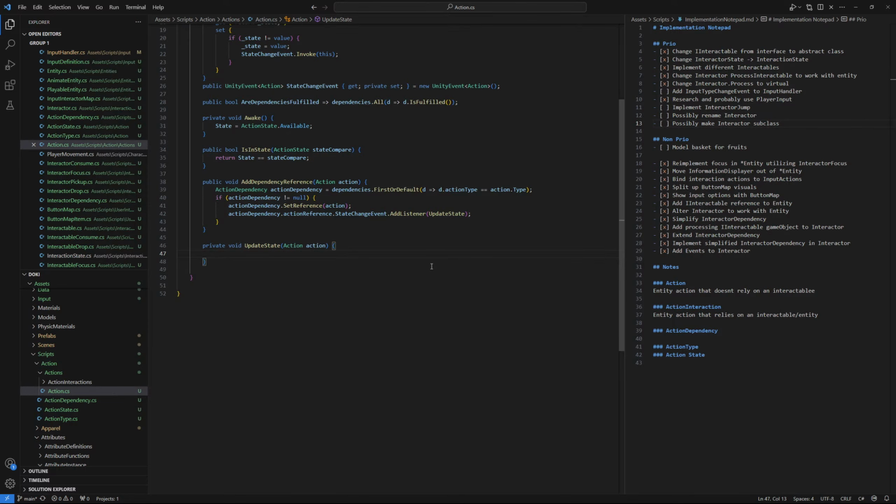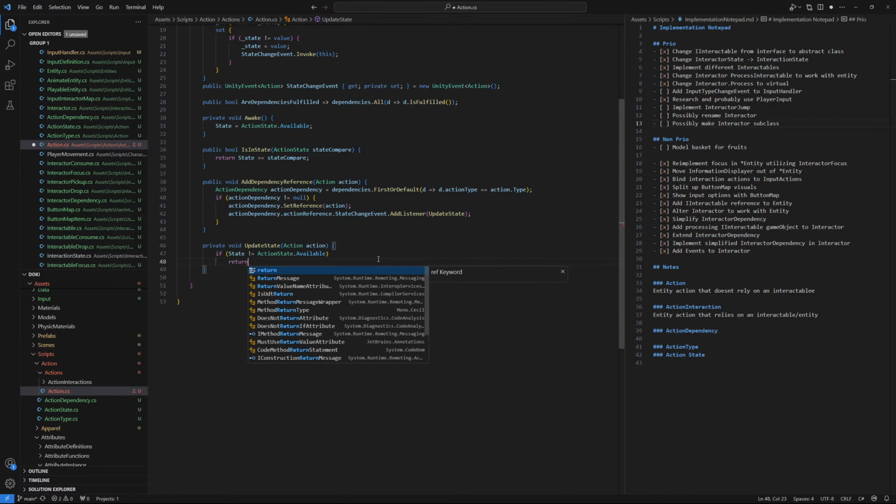This is why I don't think I want to call this update state, because I think I want to do something like: if state is equal to available, or something like: if it's not in state available, return.